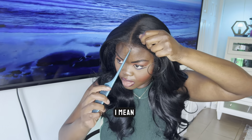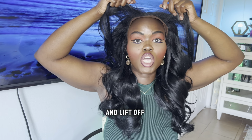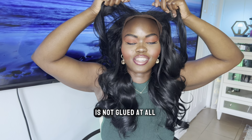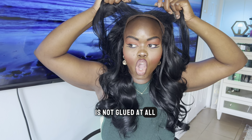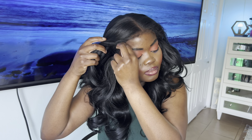Let me see it. Literally lifting off. Anyway, so the hair is not glued at all. Okay. No glue. Just want to make sure the lace isn't folding. Okay. 10 out of 10.